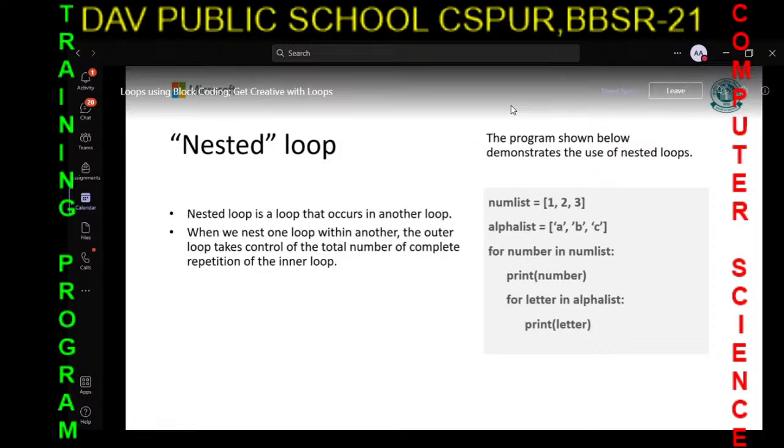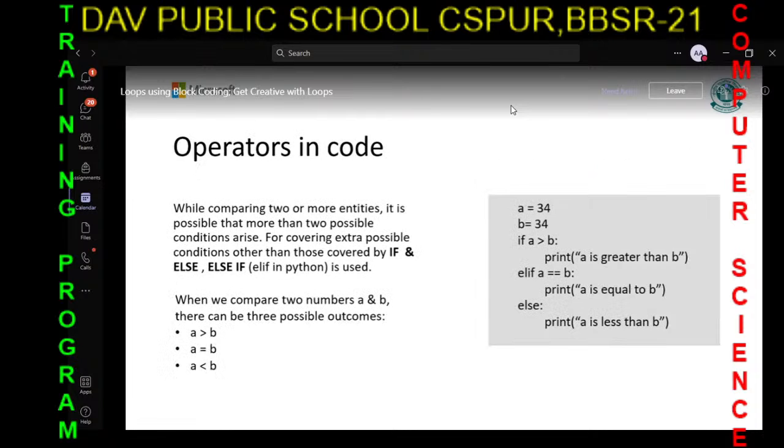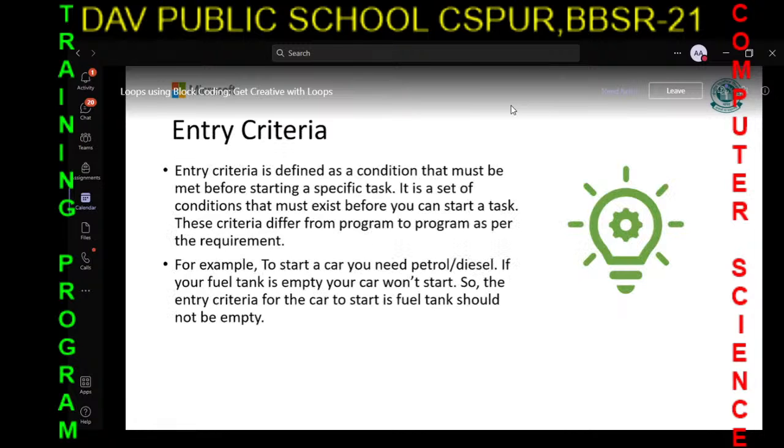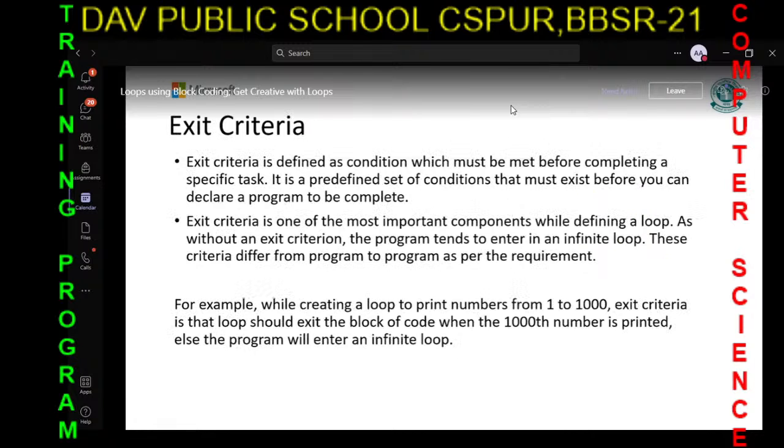The looping happens outward. So if there are two loops, one loop within another loop, the loop inside gets executed fully, and then it comes down to the outside loop, and then it gets into the inner loop again. So please remember that that's the only thing that is important in nested loops as to the sequence of performance. The rest, like I said, these are all operators: greater than, equal to, lesser than. These are all easy for you to understand.